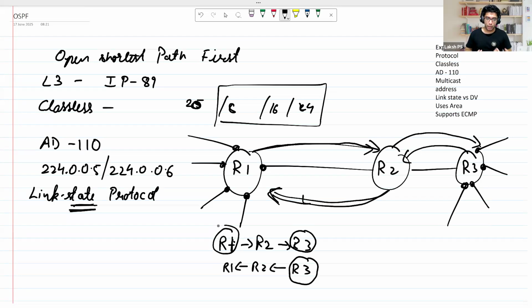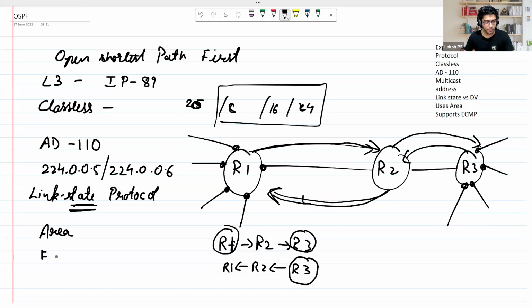When two routers are not directly connected and they are sharing information about each other through a particular protocol, that kind of protocol is known as a link state protocol, because all the routers are sharing their information about links to each other. Thereby, all the routers in the network know about how other routers are connected. That is what a link state protocol means. Okay. Then OSPF uses the concept of areas. Again, we'll talk about areas at a later stage in the session.